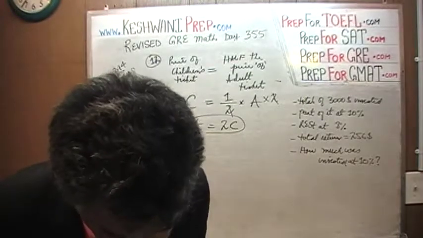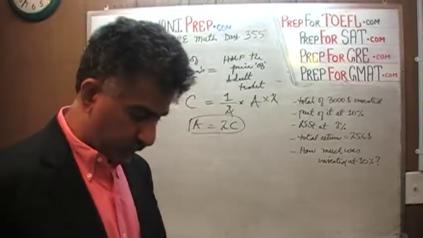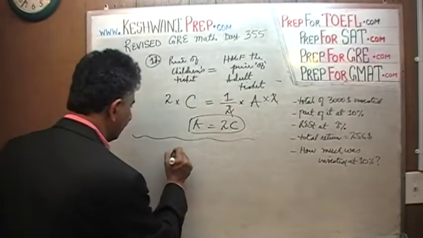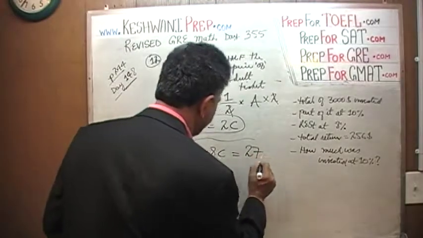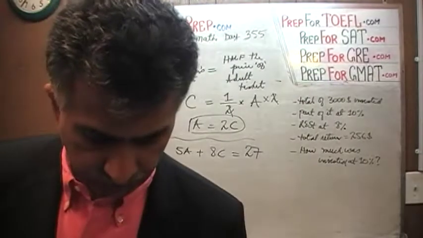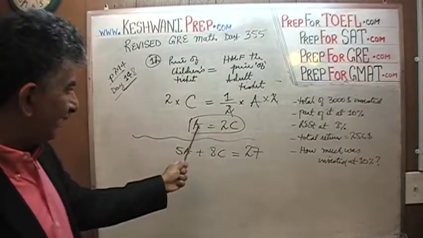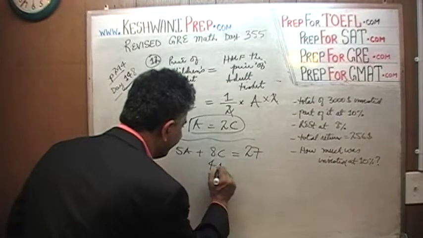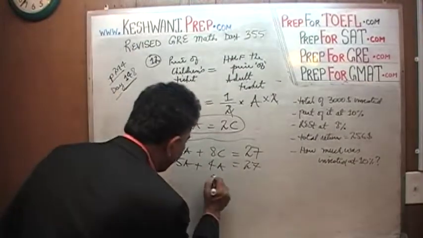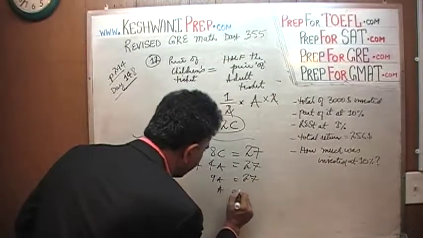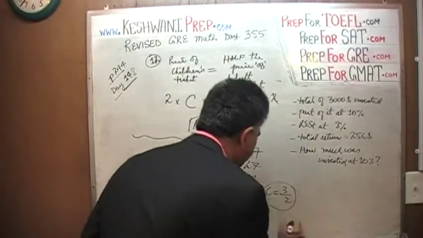They go on to tell us that 5 adult tickets and 8 children's tickets were bought for a sum of $27. All right. So 5 adult tickets plus 8 children's tickets were bought for a total of $27. And the question simply is, what's the price of adult ticket? In other words, we have to solve for A. Well, we know A equals 2 C's. We see 8C here. If 1A equals 2C, 8C must be 4A. 4A plus 5A is 27. 4A plus 5A is 9A equals 27. So the adult ticket costs $3. And of course, if adult tickets cost $3, the children's ticket must cost half of it, which is $1.50.